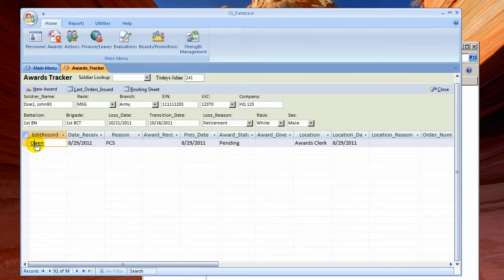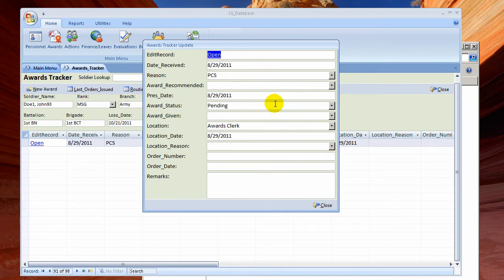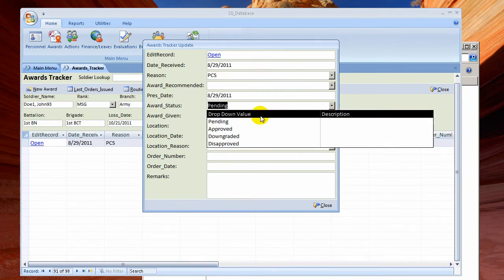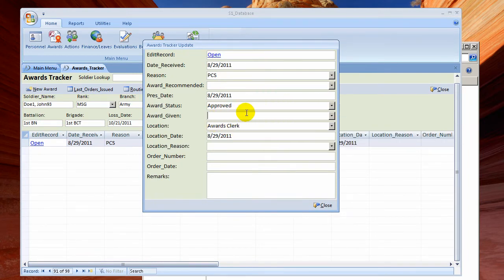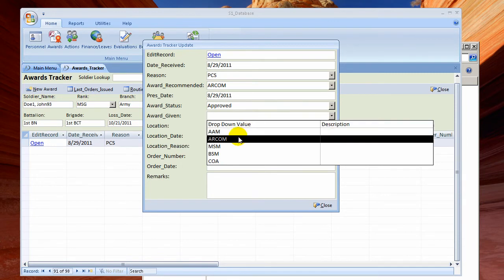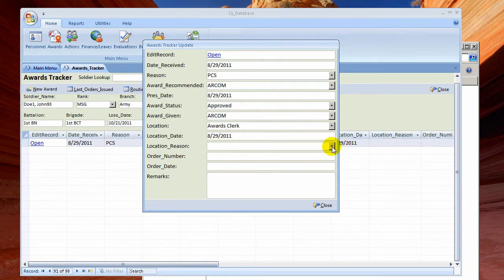Now if I want to enter the award's information, let's say we've gone from pending, now we're approved. The award given, well first we gotta have recommended, so we'll say ARCOM. We'll say ARCOM again, and you got it. Location, reason, if we would have routed it, we would have put approval. The orders number, we gave up to 4 digits on each side in case you have up to 1,000 or more.